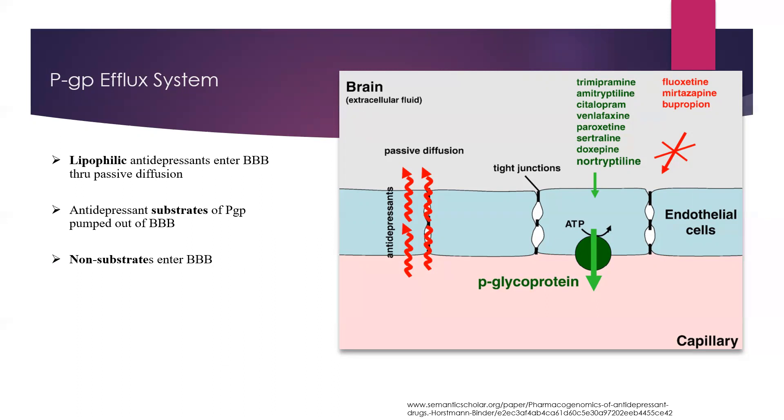This is another small piece of the puzzle when looking at a PGX report. For a medication like paroxetine or fluoxetine, you need to look at CYP enzymes like 2C19 or 2D6, the ABCB1 gene, and SLC6A4. Knowing the power of combining all of these factors to make clinical decisions is key. Thanks for joining me — tune in next time.